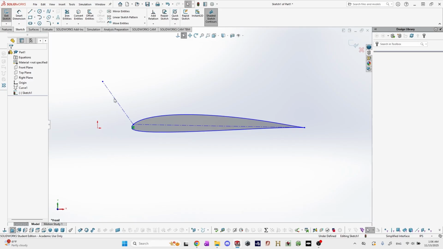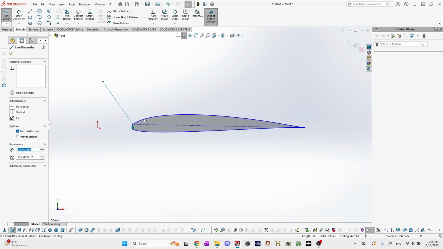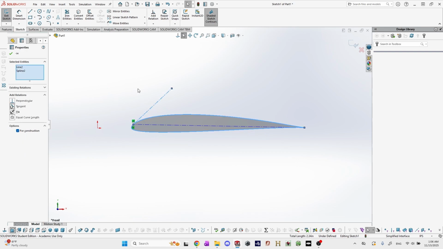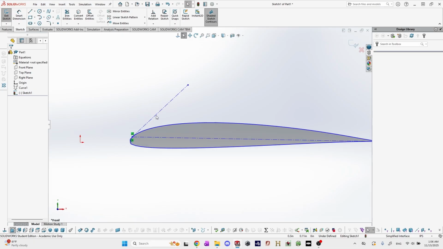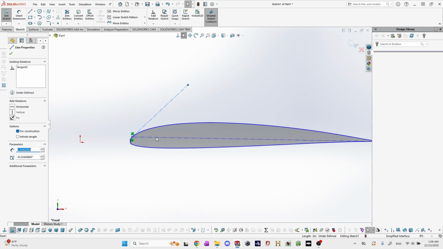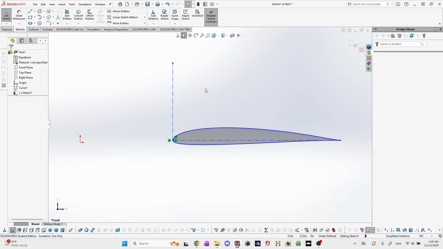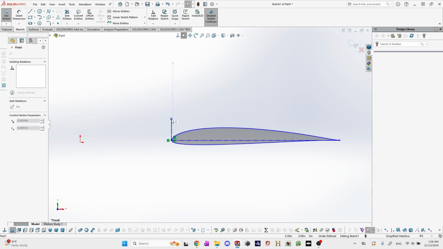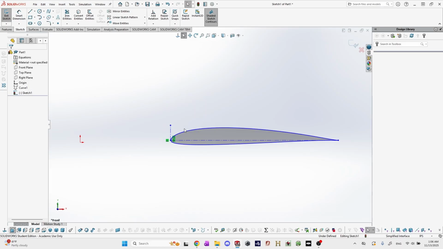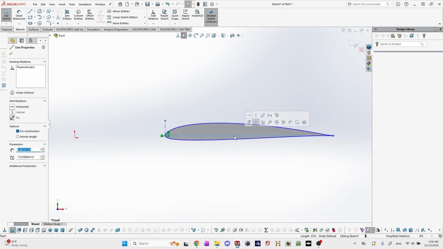Next step, we are going to take this line right here. We are going to control left click the airfoil. We're going to choose for this to be tangent to the airfoil. Then we're going to choose this one again, control left click, our chord line. These are going to be perpendicular to each other. And then this one's not a necessity, but I tend to do this just for simplicity's sake, making sure I know exactly where everything is in relation, but I like to make this horizontal. So you can choose the horizontal thing over here.